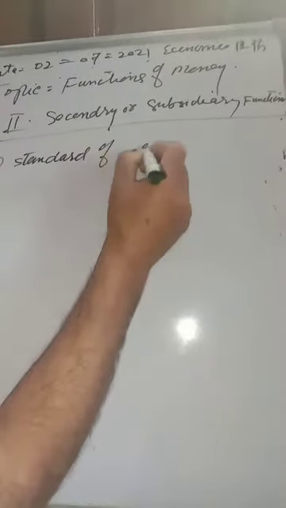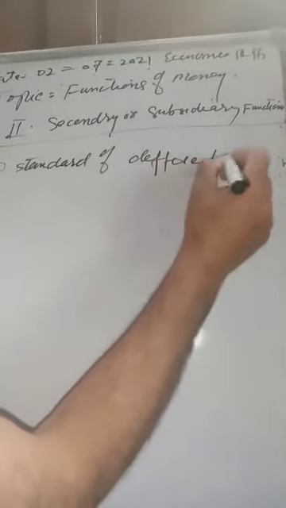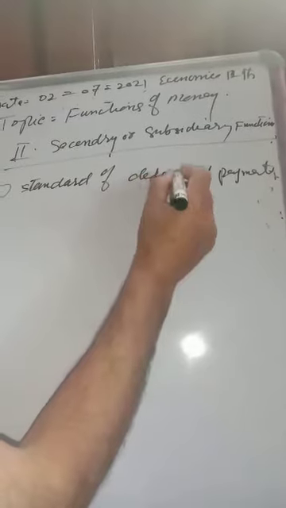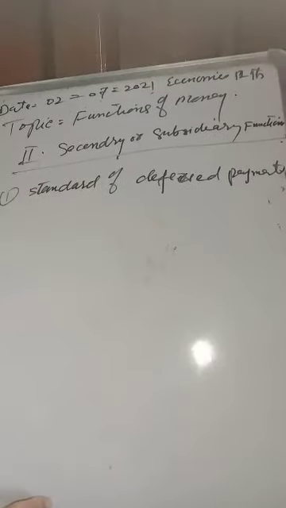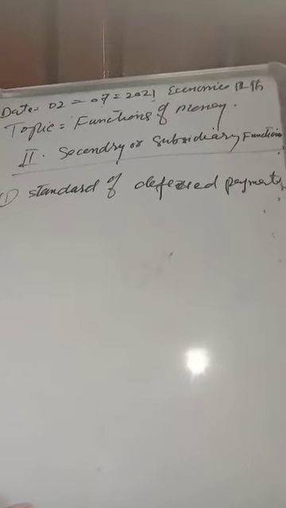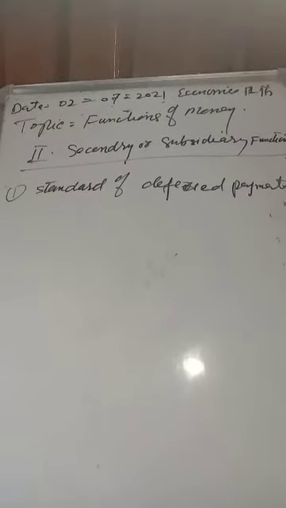Standard of deferred payments. Deferred payments refers to those payments which are made sometime in the future. For example, money has made deferred payments much easier than before. When we borrow money from somebody, we have to return both the principal as well as the interest amount. It is difficult to make such transactions in terms of goods and services.